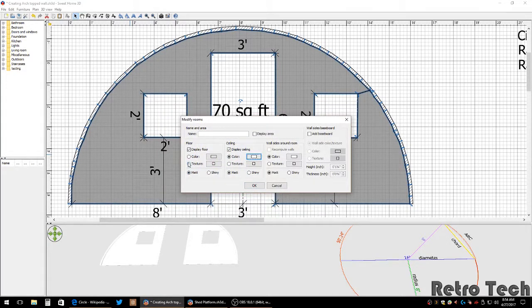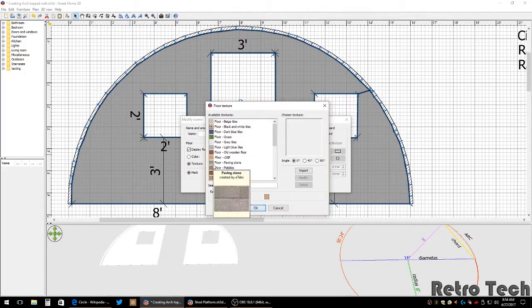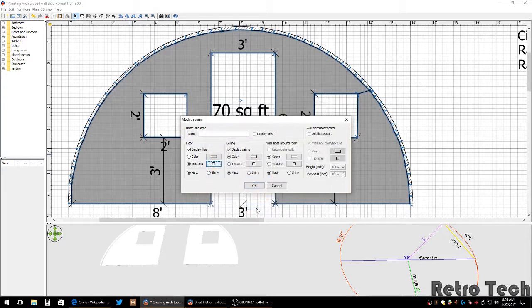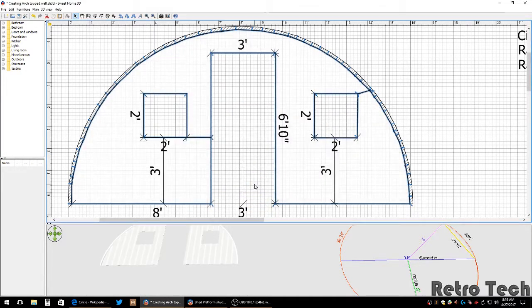On your display floor, set your texture to whatever texture you wish. In my case, I'm going to be setting it to OSB beadboard, which I have in my collection. I'm going to tell it OK, and there we go.